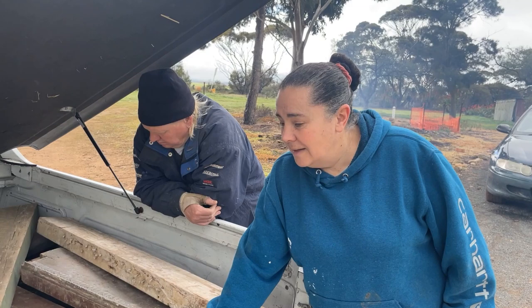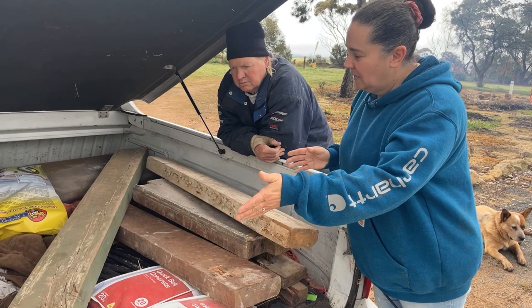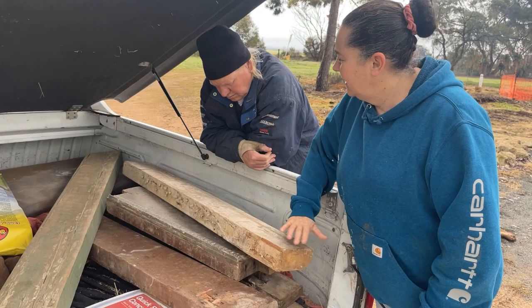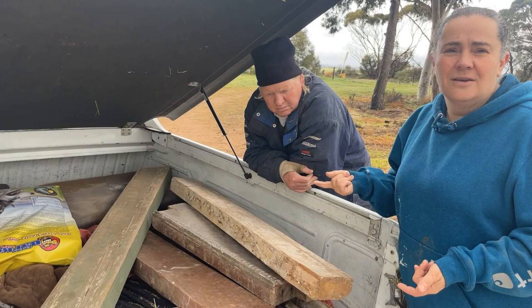While I was there, I had a chat to the guy and managed to pick up some beams to go as headers in the doorways in the bedroom, and also this bit for above the window, I hope. So a bit of work from Albi to denail it and cut it down to size, and I think we're good to go. So hopefully I've got all the old hardwood that I need to do the repairs in the cottage now. So Albi, off you go. Good job, thanks baby. It's a bit of a dreary Saturday morning.